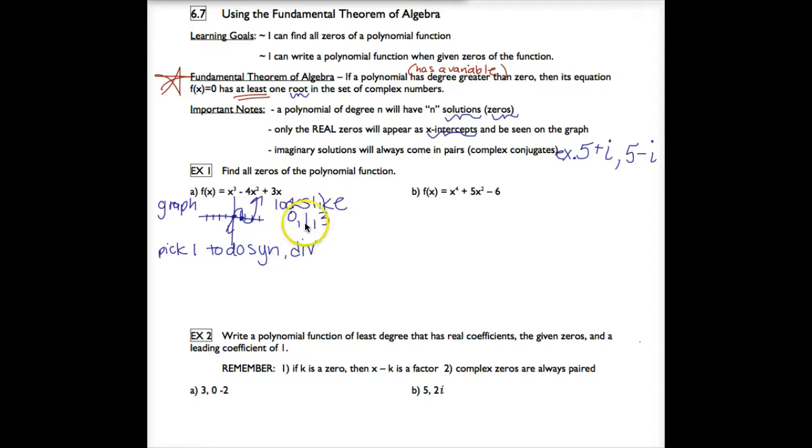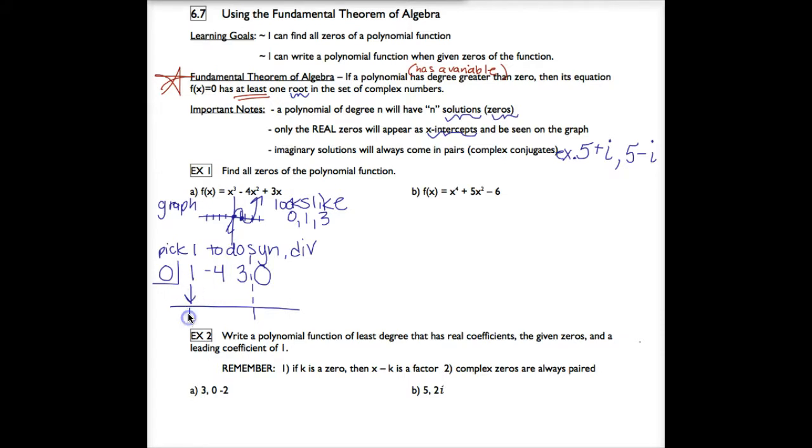So I'm just going to start on the left side. So I'm going to start with 0 here. So if I pick 0, 0 goes in my box. My coefficients: x cubed, it's a 1. My x squared coefficient is -4. My plain x is a 3. And then my constant was a 0. So draw my vertical line.